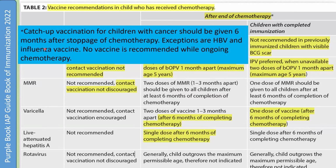That is encouraged everywhere in pediatrics in the Western world. Don't write from memory. I will also tell you, whenever you give such advice on chemotherapy, first tell the doctor concerned, this is what I remember, but I'll get back to you, give me 30 minutes. Go back, open the CDC or UpToDate, or have the latest IAP recommendation, open that page, read it, and then tell back. Don't make a mistake.